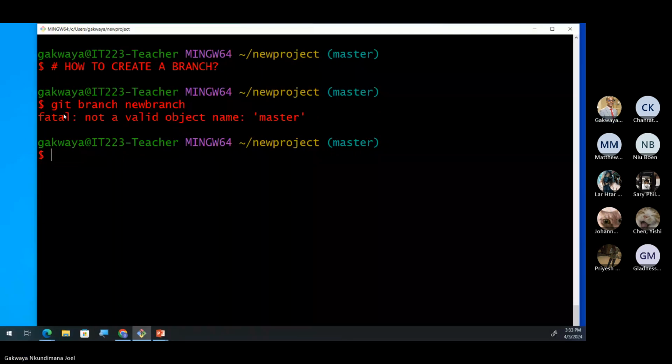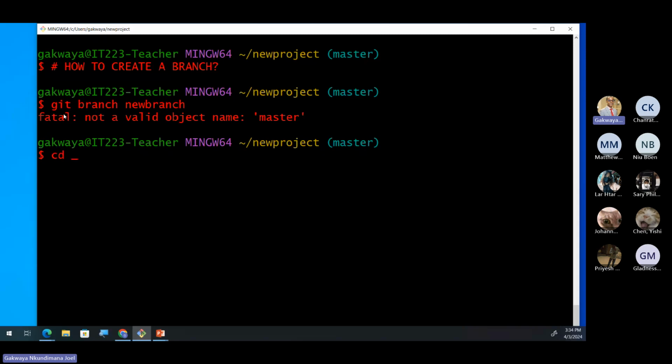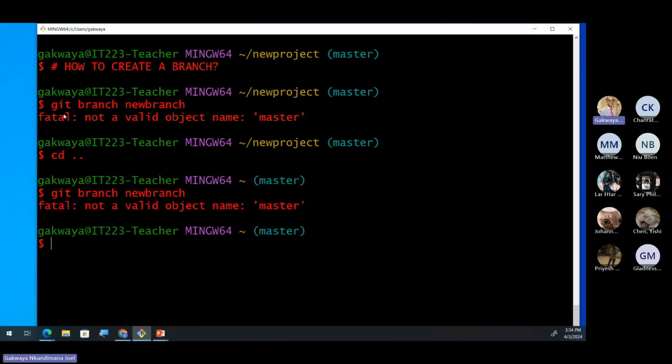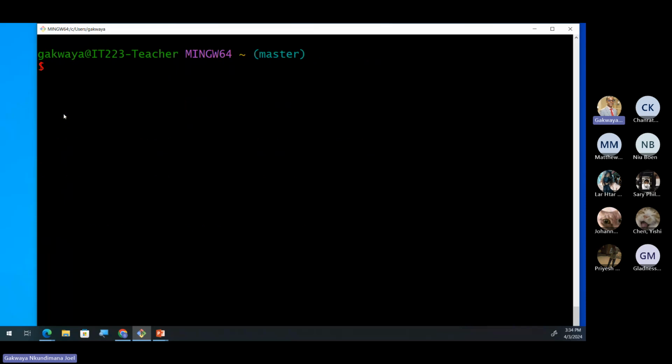Same error? Yes, same. Git branch new branch: not a valid object master.